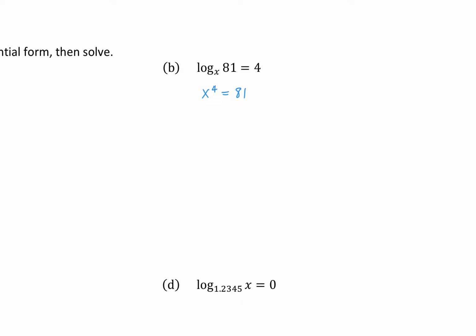But normally what we would do when we have x to the 4th or squared or to the 3rd is we would take the root of whatever the exponent is, and what we do to one side we have to do to the other. Typically when you have an even root you would add the plus minus, but remember our base is positive, so we don't use the negative here. We just keep it as the positive whenever you're solving for the base. The 4th root and the exponent 4 cancel, so I get x equal to the 4th root of 81 is 3.